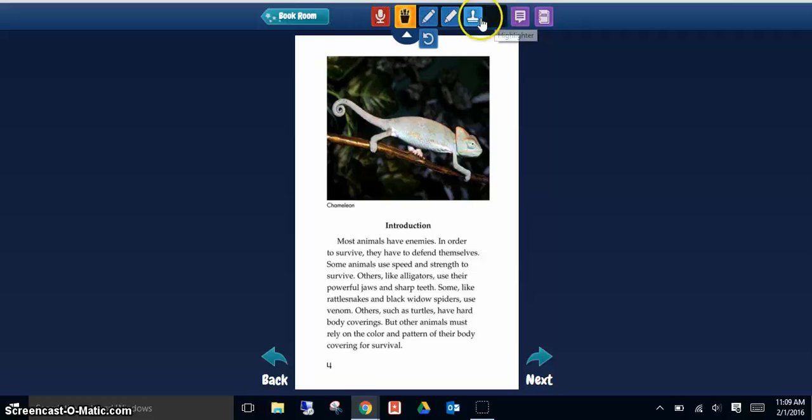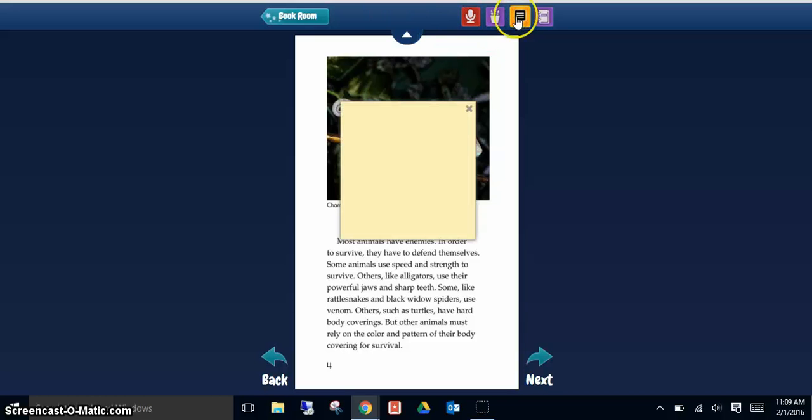One of them is a drawing tool, which gives them a digital pen, a highlighter, and also a stamp for them to add different symbols for different questions they have, or maybe they want to show that they did understand what that page meant. The highlighter is maybe for them to highlight context clues, or maybe words that they don't understand. There's also a note or a digital post-it note. Students can type questions, or maybe they summarize each page.